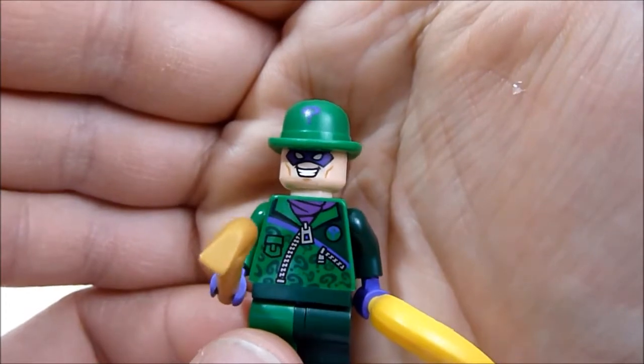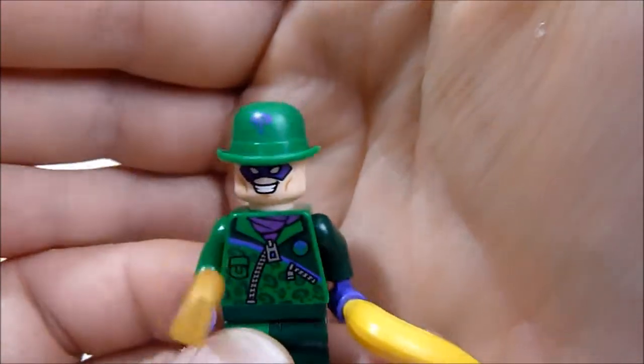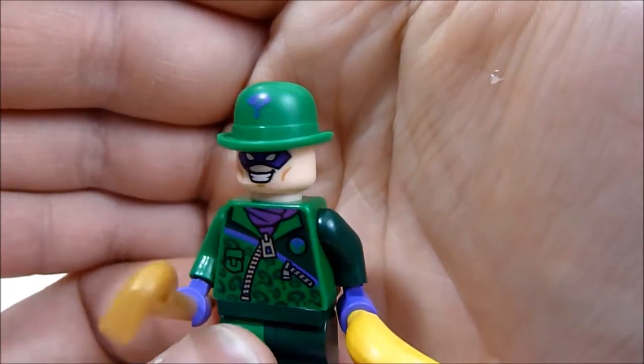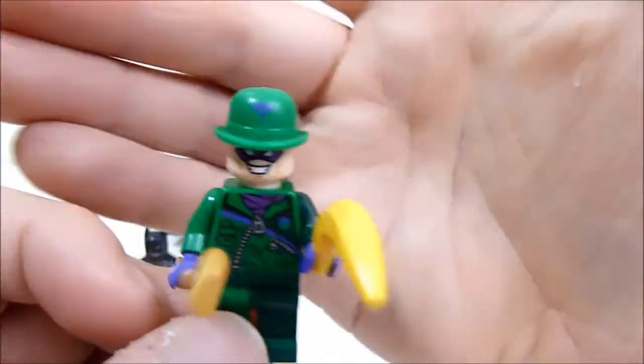But other than that, I mean, he's pretty cool. I would have liked a regular Riddler, because I didn't get the Funhouse set, so I may have to track that one down, because I think I'd like just a regular Riddler to go with my Batman minifigs. And of course, yes, he does come with a banana to try and trip up the Flash, who is next up.